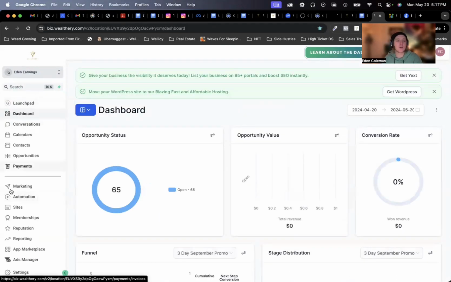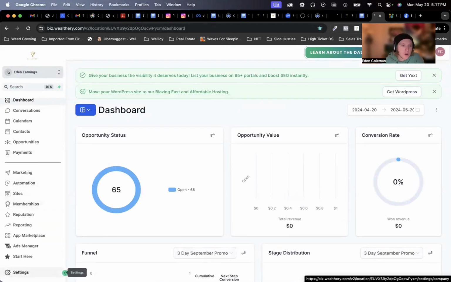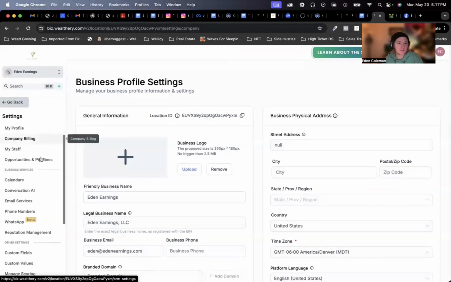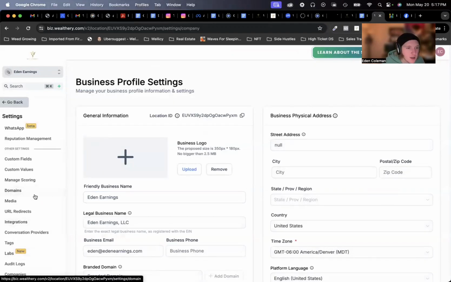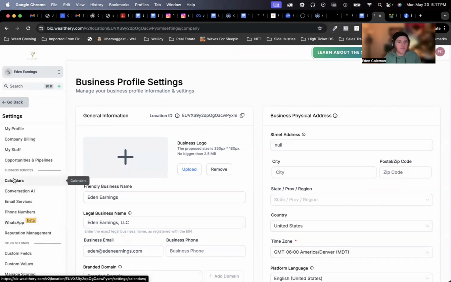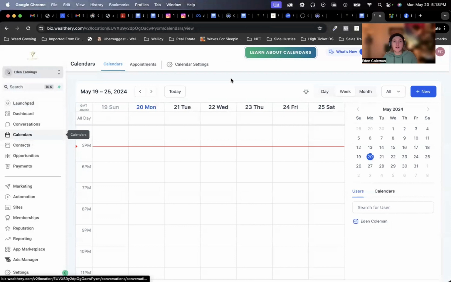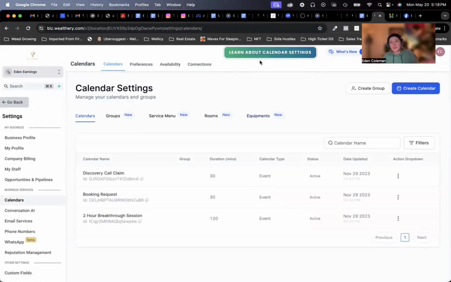All right. So here it is inside Wealthery Connect. So we can click calendars. And then if you click calendar here, I'll just show you guys where to do this. If you go to settings, there is a calendar option right here, under business services on the left-hand side. So you can get to it this way, or you can get to this exact same area where we are right now. There's two ways. If you click calendars and then calendar settings, it'll take you to this exact same area. So regardless, you will have to end up inside of the calendar settings area.